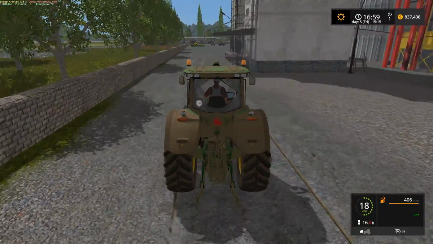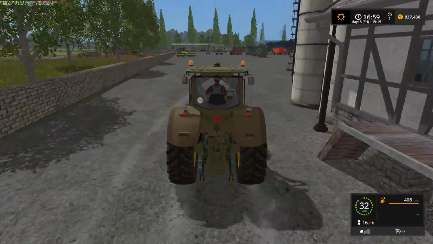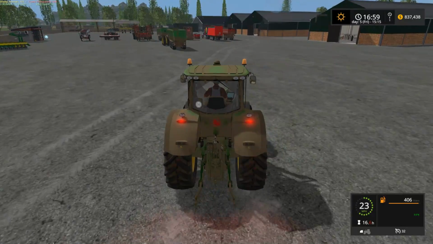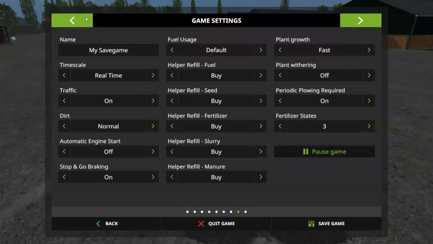Now, somebody pointed this out, there's a slightly newer version of Hobbs Farm. I am running 1.66 or something like that. And there is a 1.7 version, so maybe we'll have to upgrade to that.